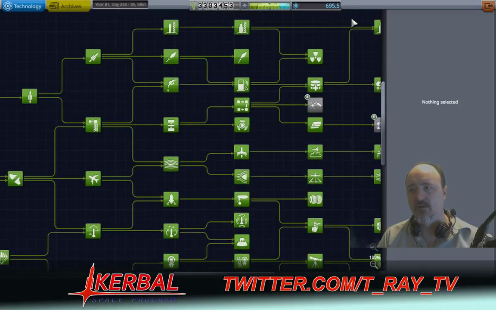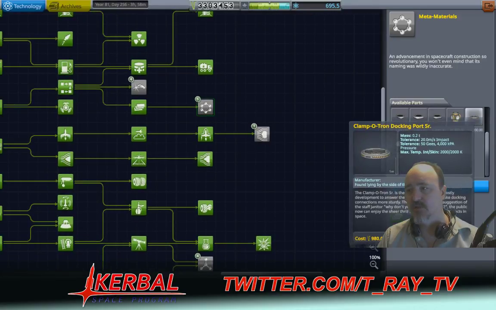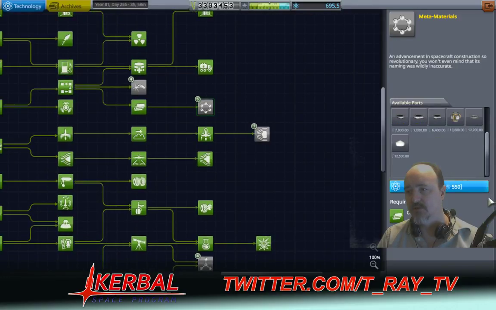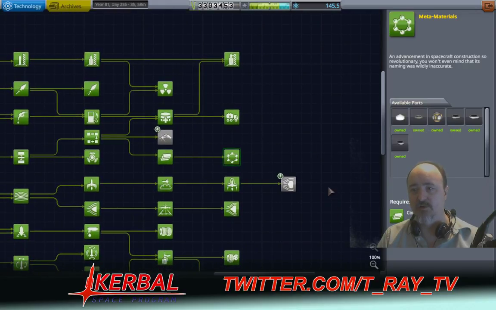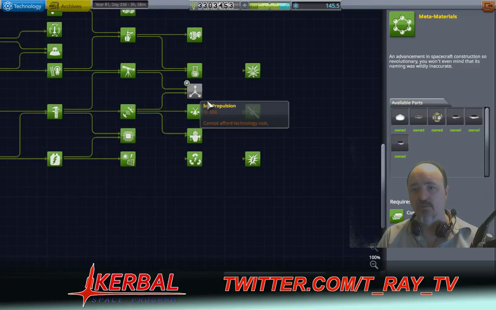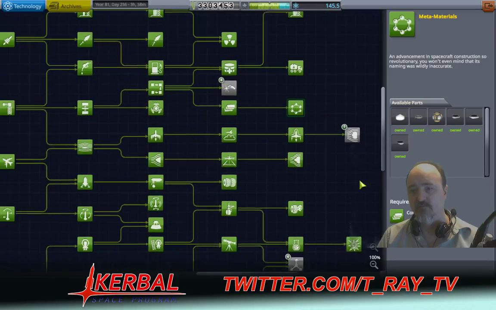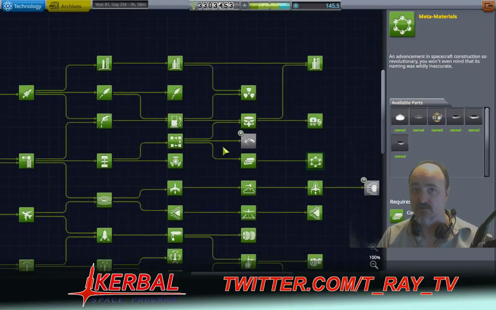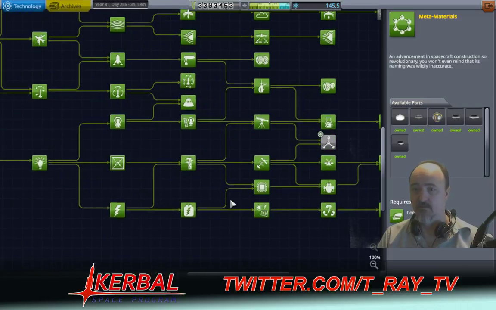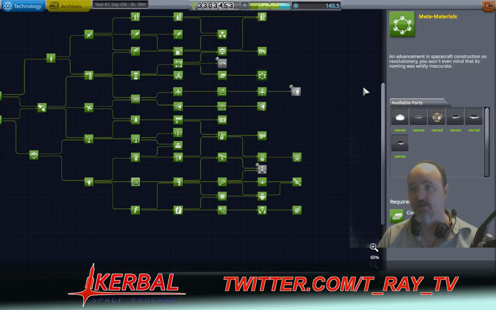Let's get in here. 695. This is the one we need with the large docking port senior. Alright. Okay, so we have 1, 2, 3 things that still need to be unlocked. So 1550 plus 300 is 1850. Check my math. If you're going to trust someone's math, better not be mine. Alright, so 1850.